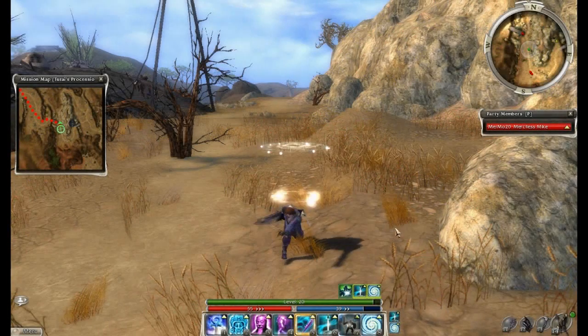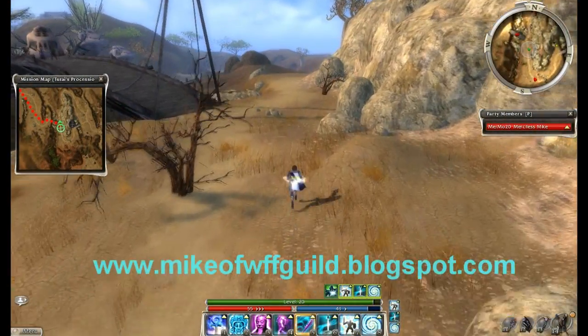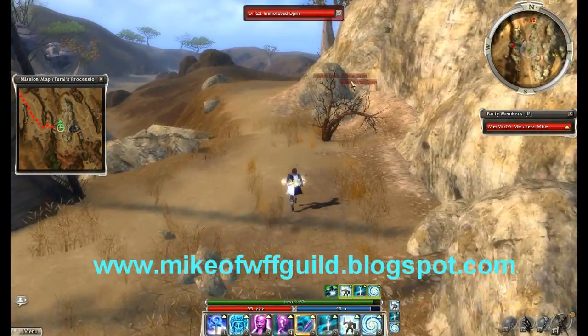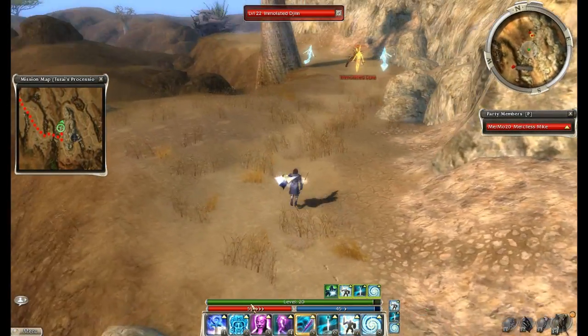Yeah, so we're going to be farming water djinn essences, and I'm going to show you my 55 Mesmer. That's where I'm going from even, and that's my blog address, so go there if you're really curious. There's a bunch of stuff on there, as you'd expect.